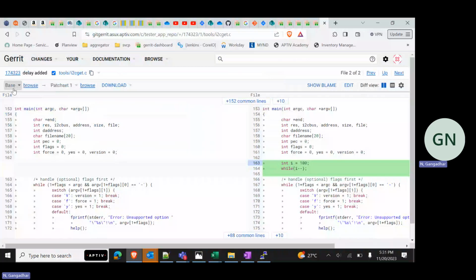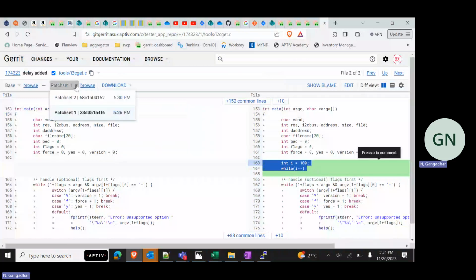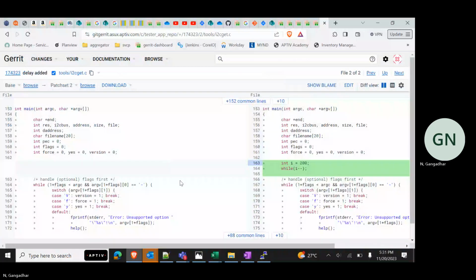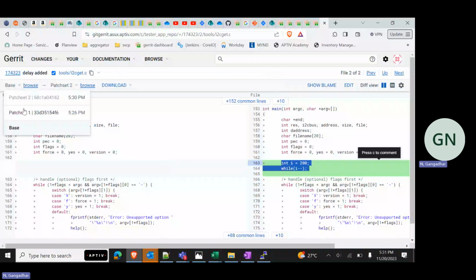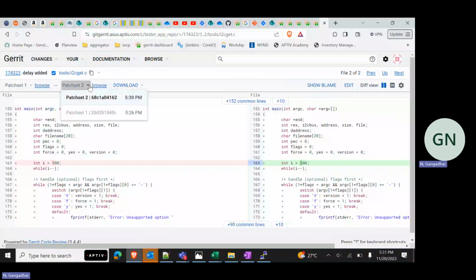From the base to patch set 1, the change was these two lines, the initial change. From base to patch set 2, the change was these two lines. From patch set 1 to patch set 2, the change was only this 100 has been changed to 200.